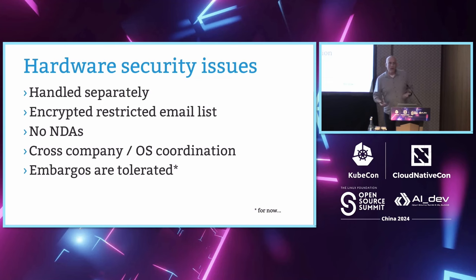Encrypted email lists are hard for some people. Famously, one big company insisted that we do it in encrypted email. Like, great, we set it up, and then they came back to us and said, oops, our email infrastructure can't do encrypted email. We're like, fix your email. So we got it working. Now you need to do it. They finally did. Gmail does not handle this very well at all. I don't know how Google people do it.